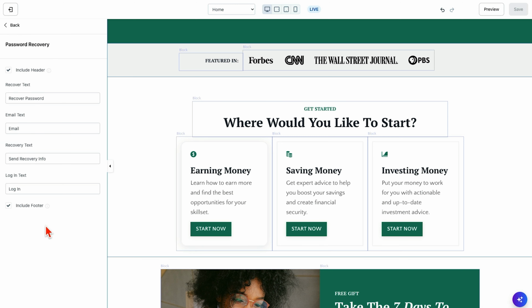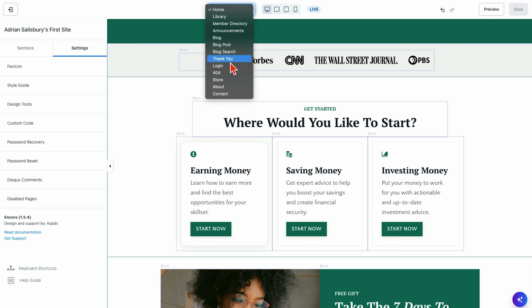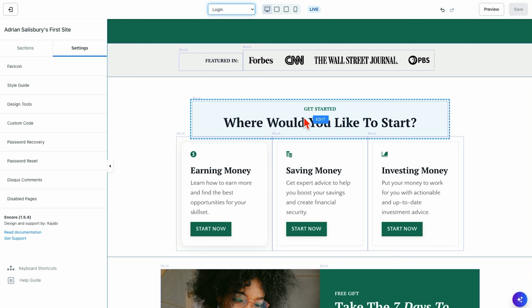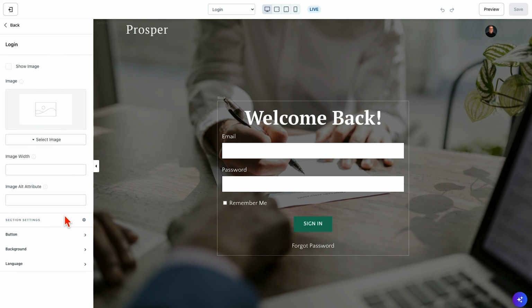Password recovery. So you can change these things around if you want to change the text that appears. Again, I don't really know why you would do this. I'd just leave it all as default. Comments and disable pages. So yeah, bearing in mind we're looking at your whole site here. So if I change a heading or colors and that there, it's going to carry through. So this button is still the same color, still the same sizes and font names and things over here. But I could on this one change this background image if I want to.